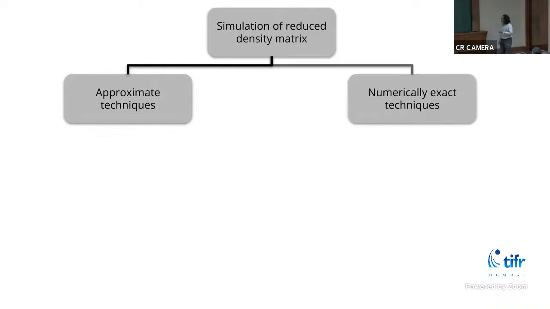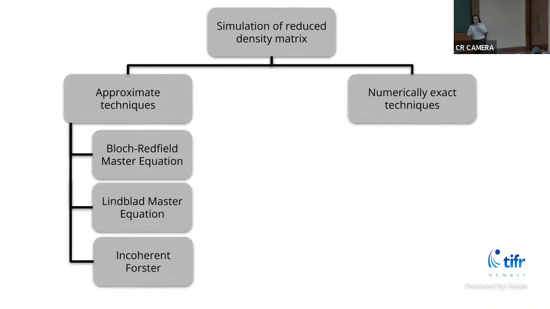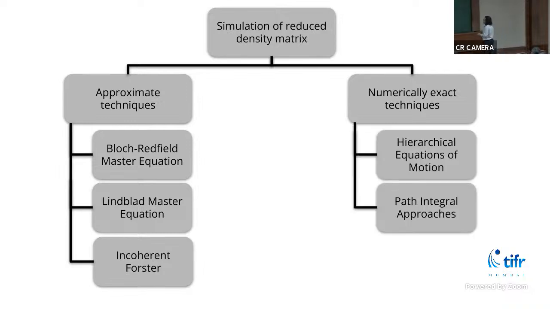In a simulation of reduced density matrix, there are various methods, and this was what we were trying to discuss. There are approximate techniques which invoke various approximations, starting from Markovian approximation to Born approximation, where the thermal distribution of the reservoir remains unchanged. So on and so forth, right? Various master equation like things. We know a lot of these, and they may or may not be applicable. And then there is a family of numerically exact methods, the hierarchical equations of motion and path integral approaches being the preeminent ones over here. And I will be focusing on path integral approaches because, not because they are more efficient, but because they are at least fundamentally more general in terms of being able to handle system environment interactions.